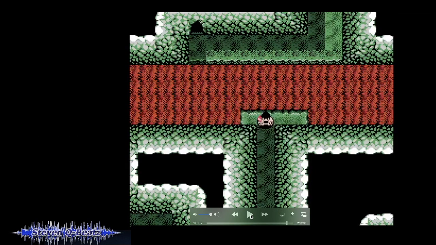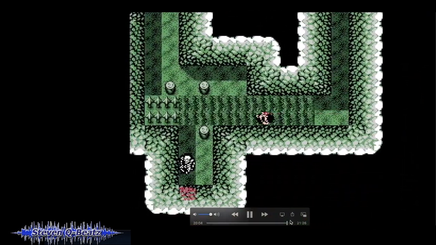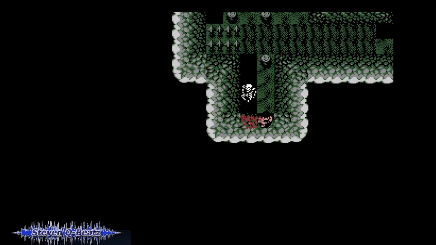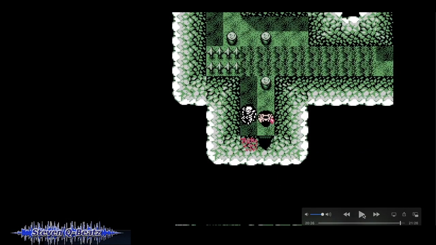One of my favorite things that I've discovered in both the retail and the prototype is the secret passageway from this green dungeon area that leads to the basement. Check it out. If you knew about this, let me know. Pretty cool. This could definitely be a useful shortcut in a casual playthrough if you left an important item in the basement area. Cool. Let's get to the prototype.